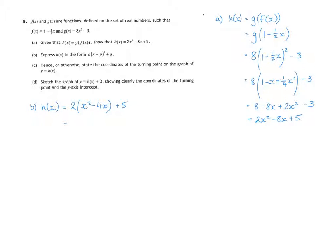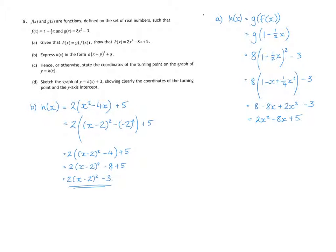So now we've got the 2 outside, and we need to complete the square, but don't forget that that 2 is multiplying this whole thing. So we're still going to have the x minus 2 because we half it to complete the square, and then we have to subtract the negative 2 squared, and then we've got the plus 5. The minus 2 squared gives us 4, and then we're subtracting the 4 and we're adding the 5, but we still need to multiply that all by 2 again. So we get 2(x minus 2) squared minus 8 plus 5, so we've got 2(x minus 2) squared minus 3. So don't forget this bit.